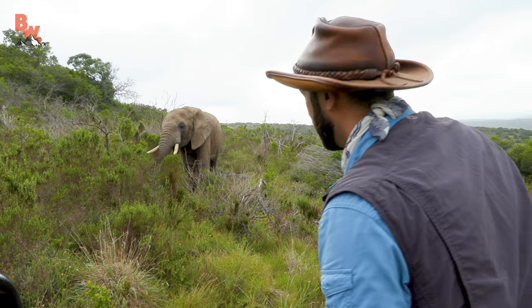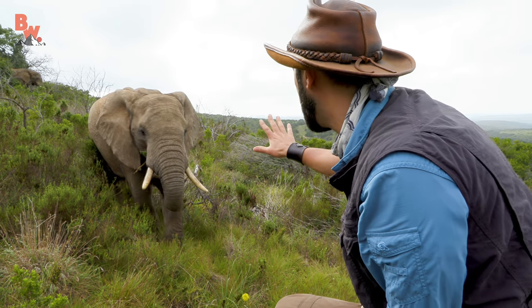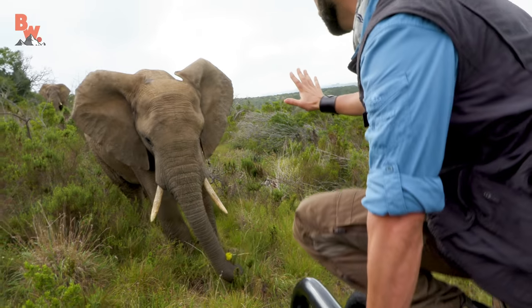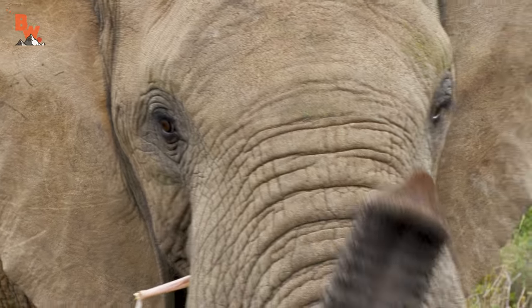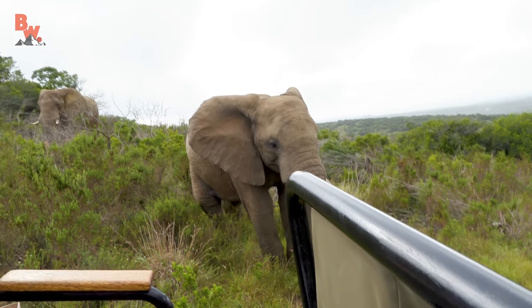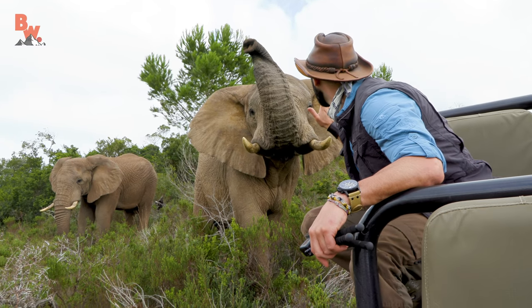We see you — there you go. Trust me when I say that my heart has never raced so fast. Oh, there's another one. Standing there on the back of that vehicle, I mustered every ounce of courage I had to feel no fear in the presence of this wild elephant. We looked at each other, eyes locked, neither willing to back down to the other's challenge, despite the fact that this animal could crush the vehicle and all of us if it chose to. Yet in that moment there was no battle to be had, and instead we made a warm connection that I never dreamed possible.